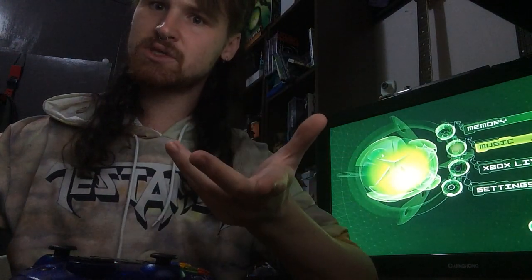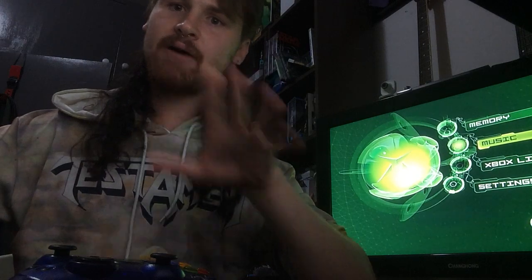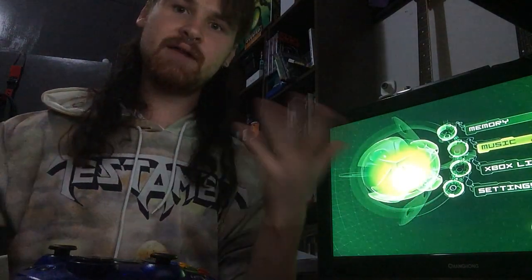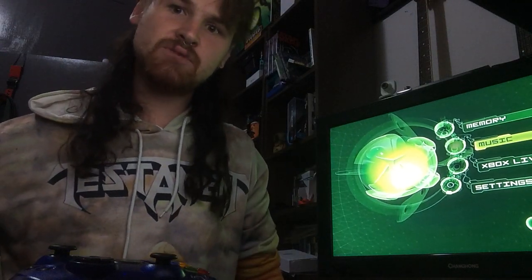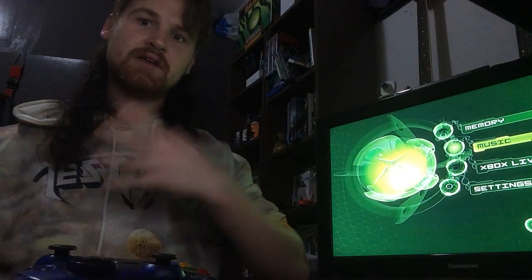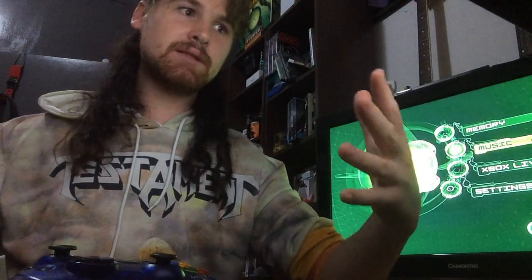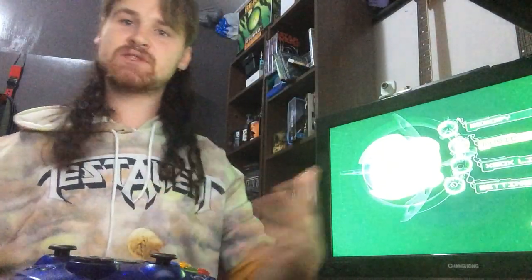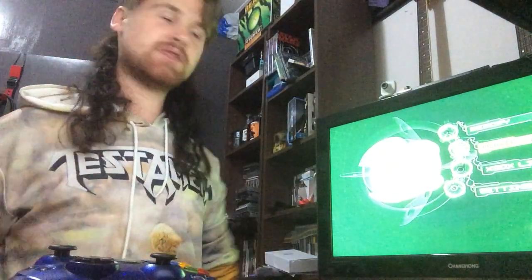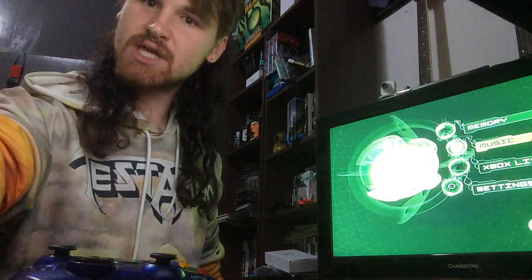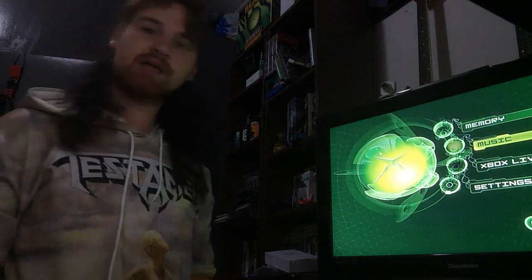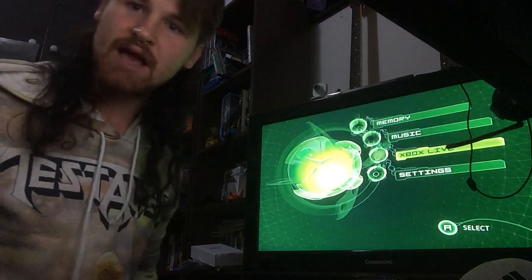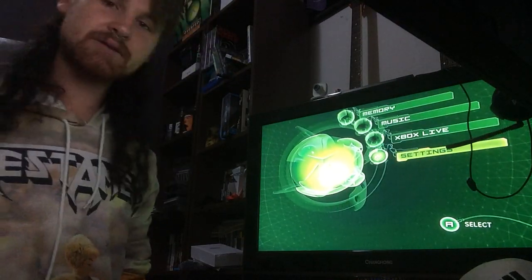But the original Xbox had one from factory. So they went the extra mile to explore what they could do with this, and with a lot of their games too, such as Halo and Doom 3 and Splinter Cell Chaos Theory, they load sort of like cache files onto the hard drive to make the game run faster and look better. But what else did they do? So, much like what I just said with the PlayStation 1, where you've got memory and you've got music, the Xbox, after that update, has Xbox Live and settings.